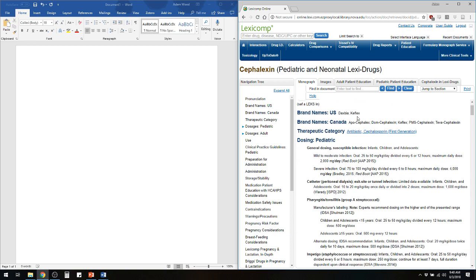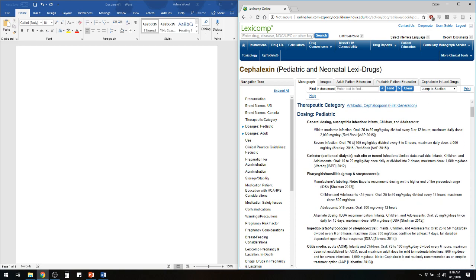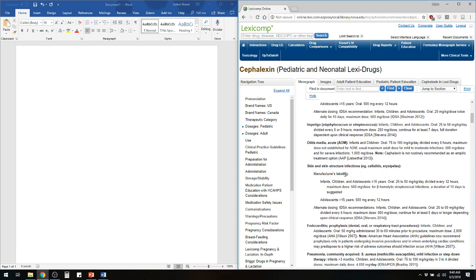All right, so we see our Keflex, we're going to look at our pediatric dosing. Let's see, do we have anything for skin soft structure infections? Good. So notice I'm looking up based on the indication here, right? I said I got a kid with some cellulitis, so let's treat him with that Keflex based on that dosing. Because based on the indication, the dosing may change pretty greatly. If I'm treating meningitis versus pneumonia versus a UTI, the dosing can be quite different. So you want to make sure you're looking at it based on the specific indication, okay?